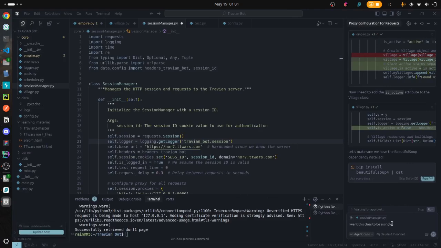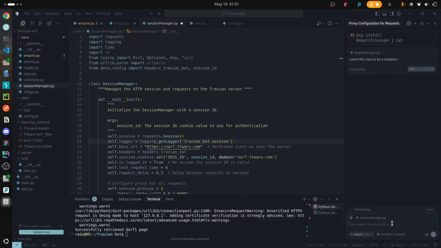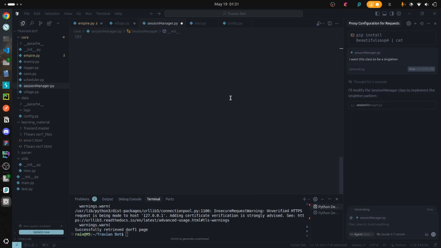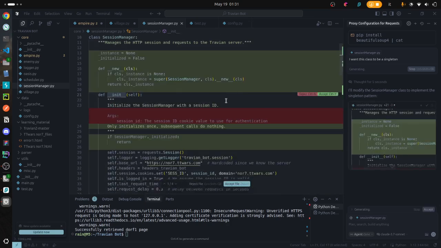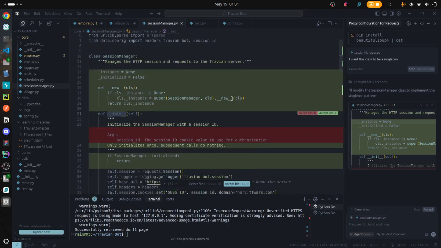So what this does, it creates the object the first time the function init is called, but the other times the function init is called, it will check to see if an object already exists. If it exists, it will return it. Otherwise, it will create it. So this makes sure that we will use only one single session manager for everything. So yeah, I think this is what we need in this case. And I hope he will do it on his own without ruining what we have written so far.